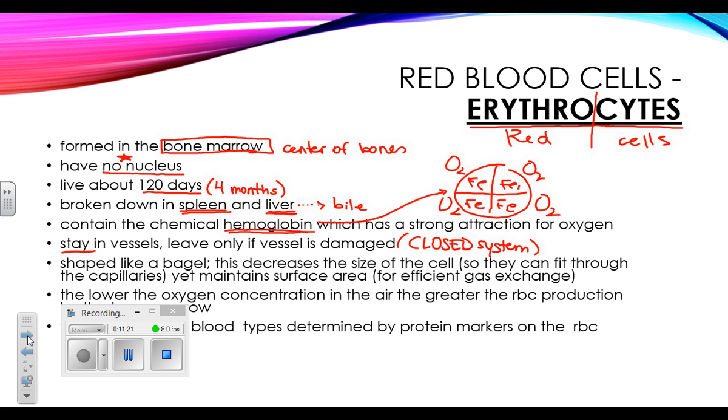Now, what does a red blood cell look like? Usually it's described as looking like a bagel. I think there's actually a better analogy because a bagel has a hole in the middle, and a red blood cell doesn't have a hole in the middle. Have you ever seen a Campino candy? It's like a lifesaver, but it doesn't have a hole in the middle. It just has a dip in the middle. I think that that's actually a better analogy for a red blood cell, even though bagel is what you see very frequently. So when I look at a red blood cell from the side, it kind of looks like that, where it's flat in the middle and puffs out on the side.